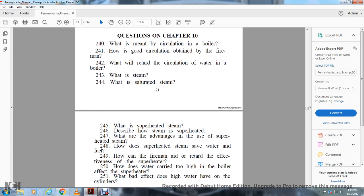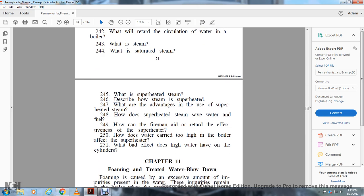247. What are the advantages in the use of superheated steam? 248. How does superheated steam save water and fuel? 249. How can firemen aid or retard the effectiveness of the superheater? 250. How does water carried too high in the boiler affect the superheater? 251. What bad effects does high water have on the cylinders?